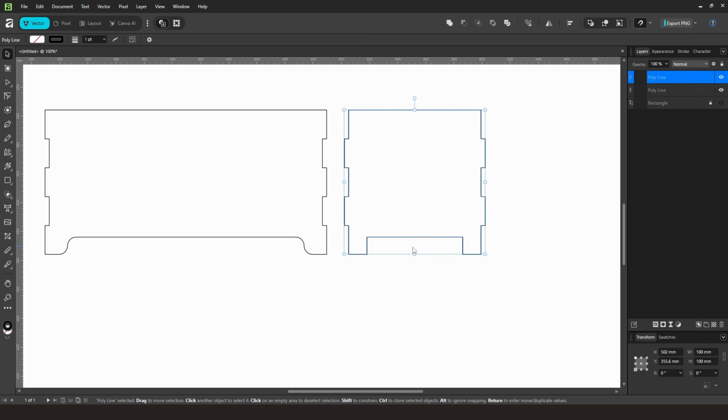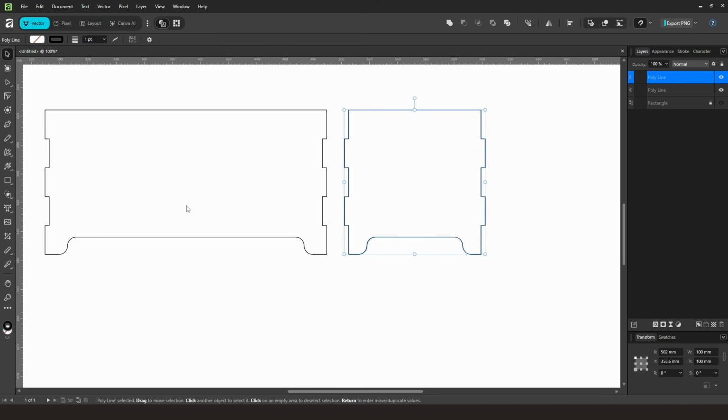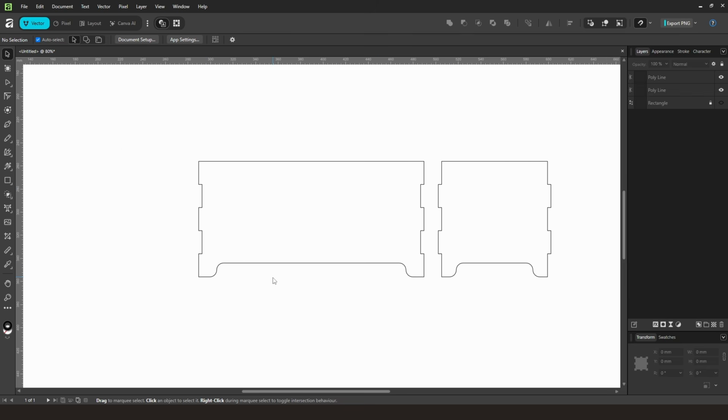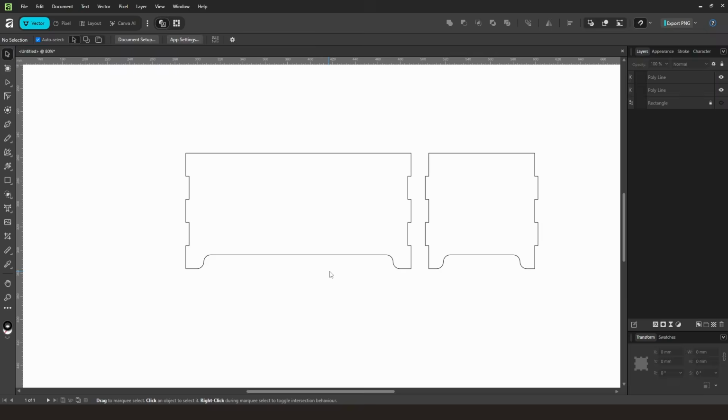And I'm just going to do the same thing for this one. So select it, go to the corner tool, and we can actually click and drag and select all of these. And in the radius up here, we can choose 6 and go back to the move tool. So now we actually do have some nice decorations. Now we just need a base that will fill in the box.